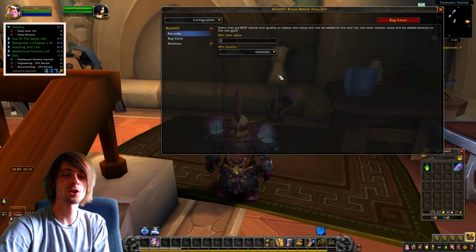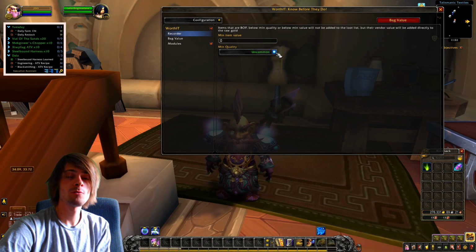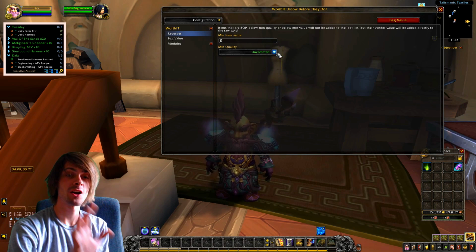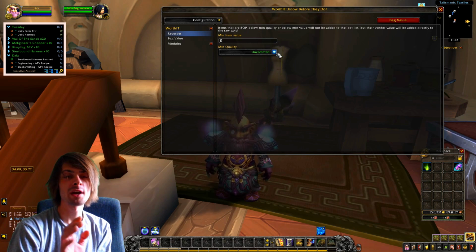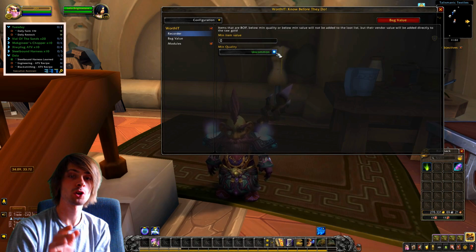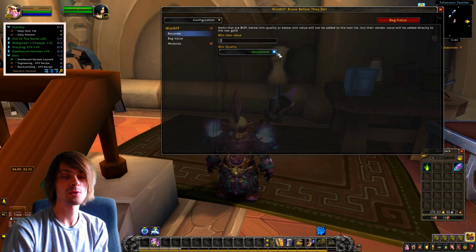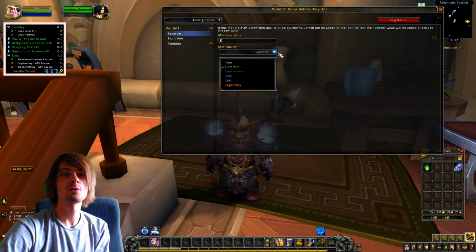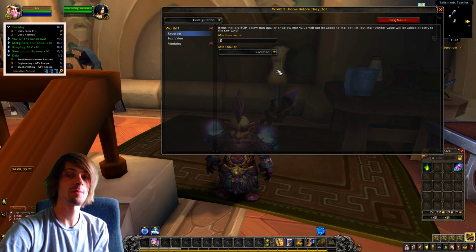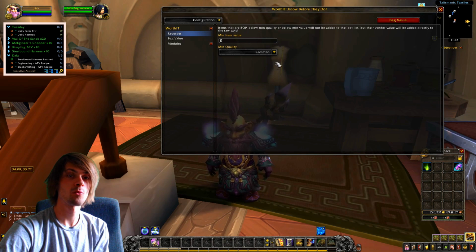So if I set this to uncommon, that means when we're recording our farm, it won't even bother picking up the white items and the grey items. It will only record the uncommon items or higher in quality when you're doing a farm. So if you're doing a transmog farm, you could do something along with that. Same as if you did it with common, the recorder will only pick up anything that is common or higher and leave out all of the grey items when you're recording.